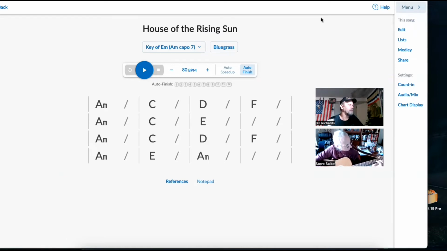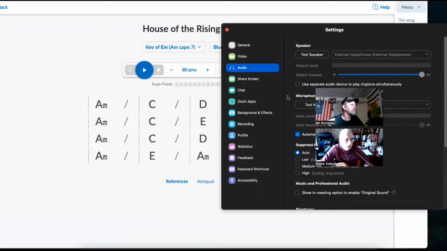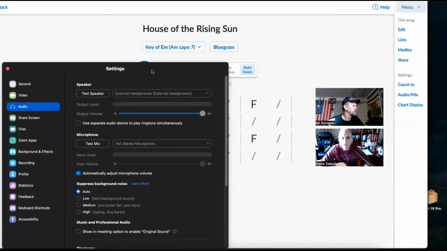I can't hear your guitar at all. Huh? I can't hear your guitar at all. Oh, I know why. Hold on. That's in microphone. Audio settings. Suppress background noise. Yep, that's what I want. I don't want to suppress that at all, do I?